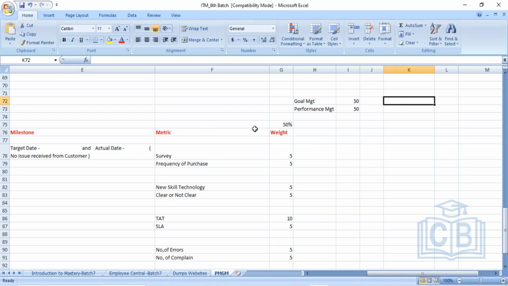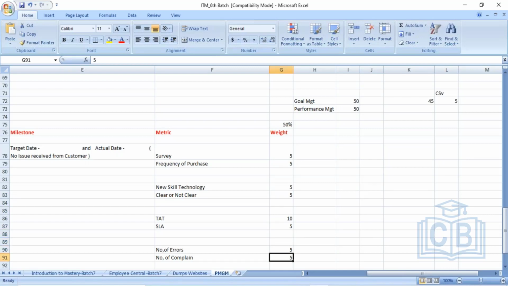Out of this 50%, we take this entire goal as 45% for the time being, and 5% we will keep for a goal in the form of CSV format. So the 45% goal which we are taking here is 5, 5, 10, 15, 20, 30, 35, 40, 45.